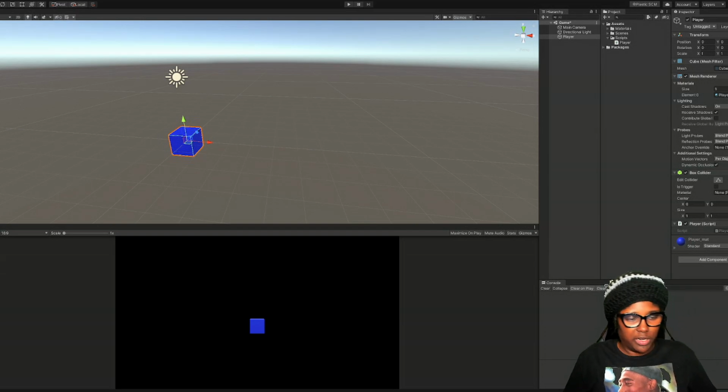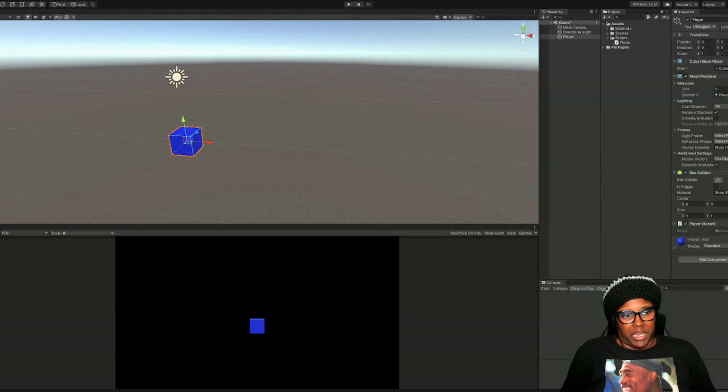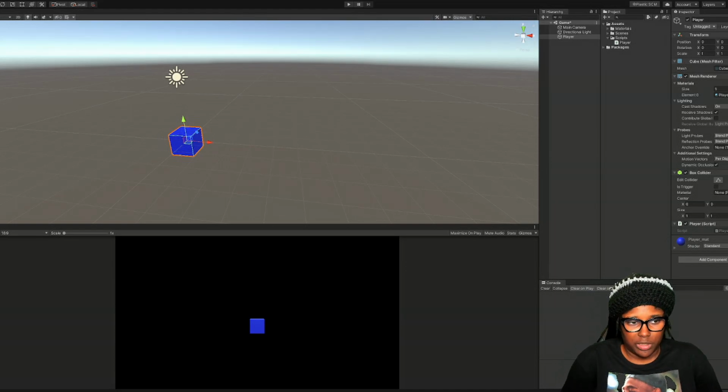Right here, I was just playing around with the code with delta time, making the cube go left, right, up and down 5 spaces times delta time, which is real time.